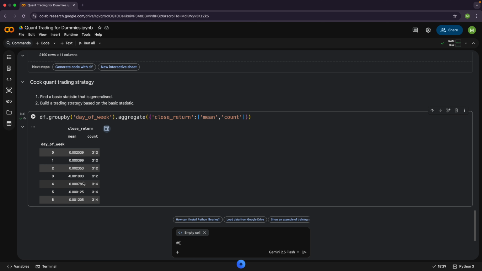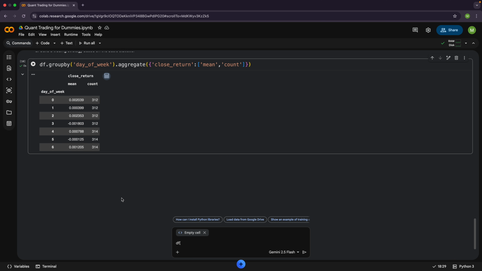But we can't just trade based on this, because we don't know if this pattern is generalized. For example, it could have had really bad performance throughout the whole of the data, and just in the last few days it had extreme price movements. So we need to see how generalized this pattern is, and that's what we're going to do now.